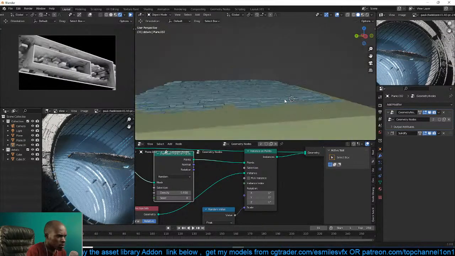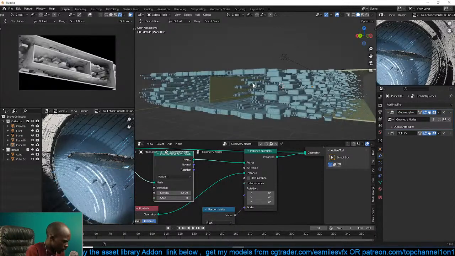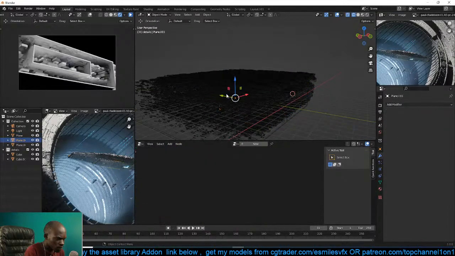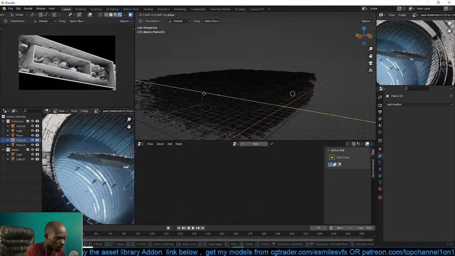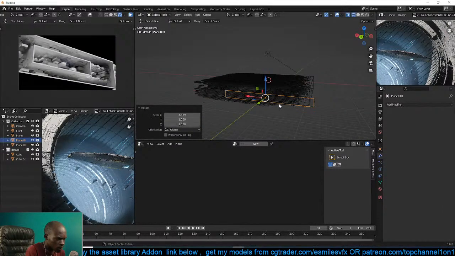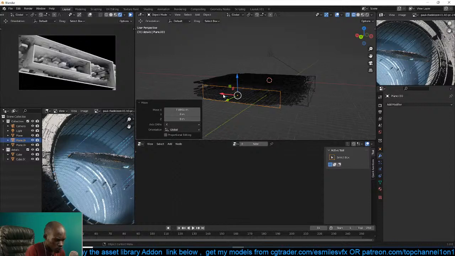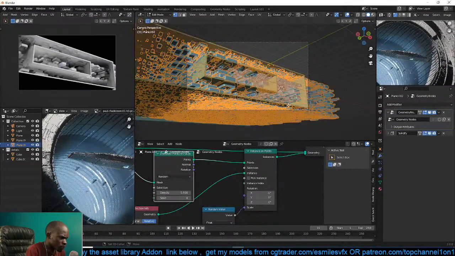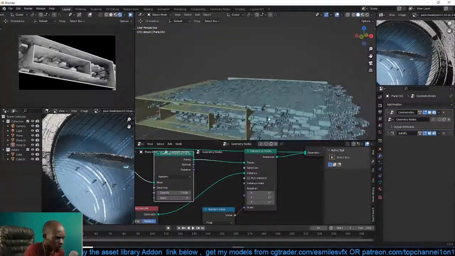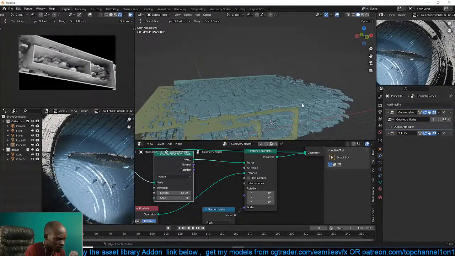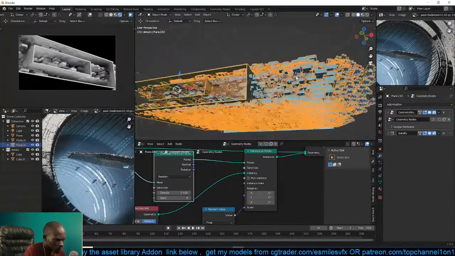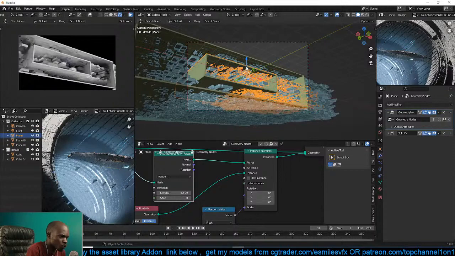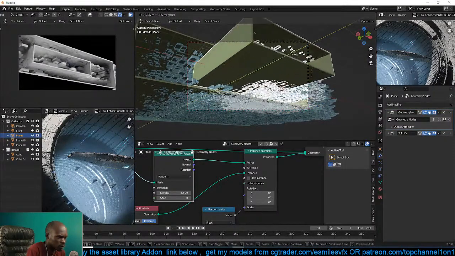And just add, where is my light? Should have a light, yeah, this light in the back here, just make it larger there. Recalculate normals, so that did something, but it didn't fix the issue. I've applied this. Anyway, this still looks cool, so I'm not complaining.